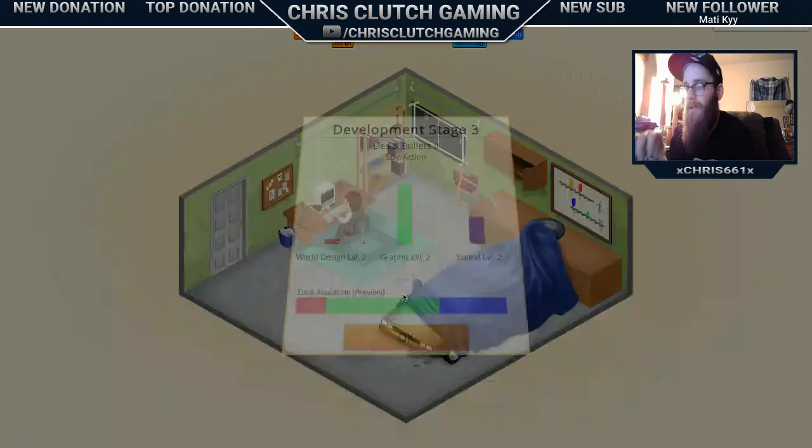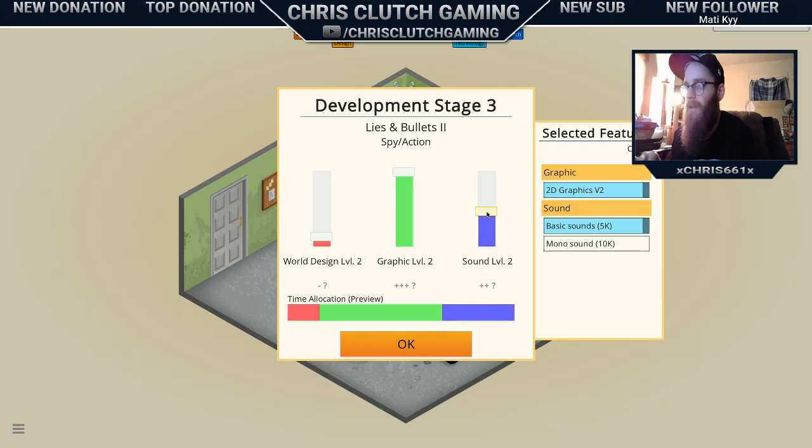Looks like it might be fairly decent. So see now, instead of basic sound, we can go mono sound, which I don't know how basic sound is so bad that you have to have mono sound, but hey, whatever. And well designed should be a little bit higher, so we'll try that. And we'll go ahead and go up with that a little bit. Come on, Lies and Bullets 2.